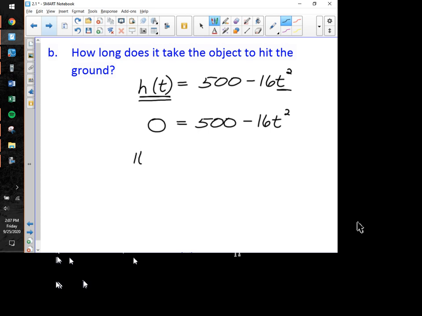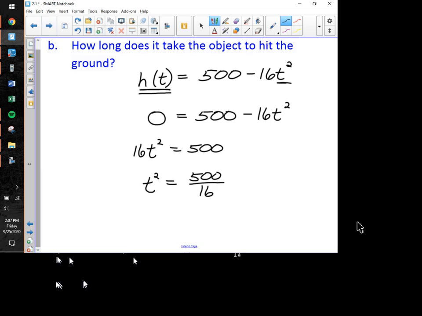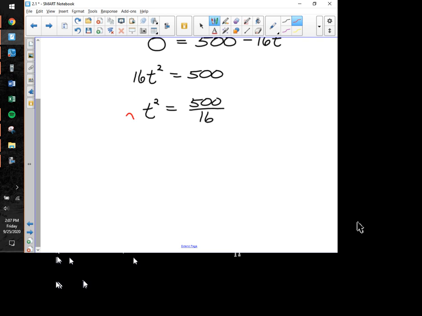We'll bring the 16t squared to the other side to make it positive. Nice. We will divide both sides by 16, and I know that I can simplify 500 over 16, but I really don't care right now. You'll see why in a moment. And then I know that to figure out t, I've got to take the square root of both the left and the right. Now, one thing we've talked about already that I'm hoping you guys know is that anytime you take a square root that wasn't there before, there should be a plus or minus in front of it. But let's think realistically here, everybody. We are solving for t. We're trying to figure out how much time it takes this object to fall that far, and there is no way that time can be negative.